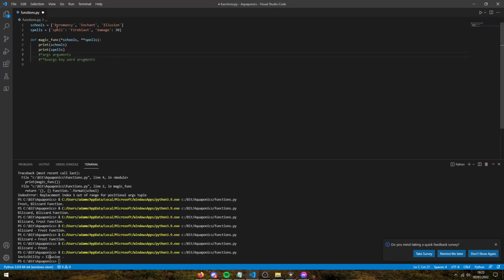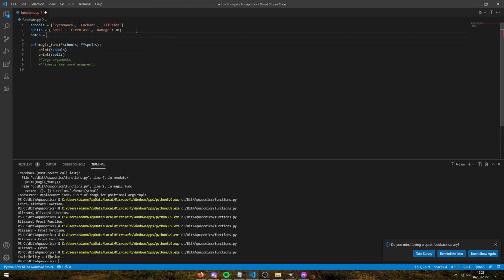And args, arguments, are just like these different strings within this list, whereas keyword arguments is saying that here's a key, and then here's the value for it, key and value. So it's like a key value pair. Spell, the argument to spell is that it's a fire blast. Here's damage, the argument to damage is that it's 30. So we put 1 star when it's just an argument, and then we do 2 stars if it's a keyword argument, such as this spell and fire blast combination, which can also be names.